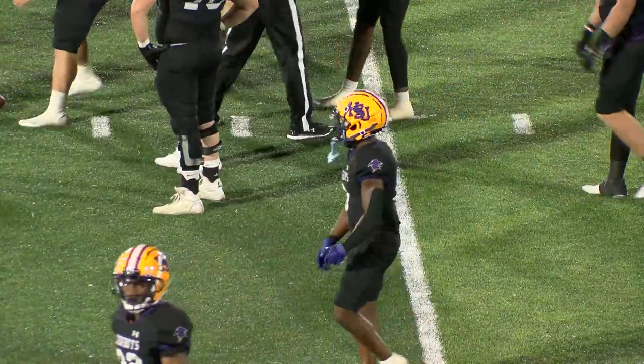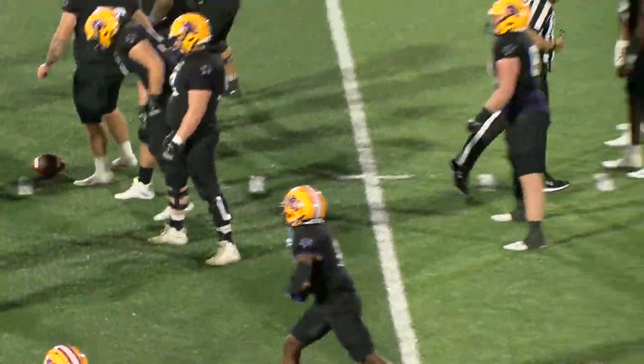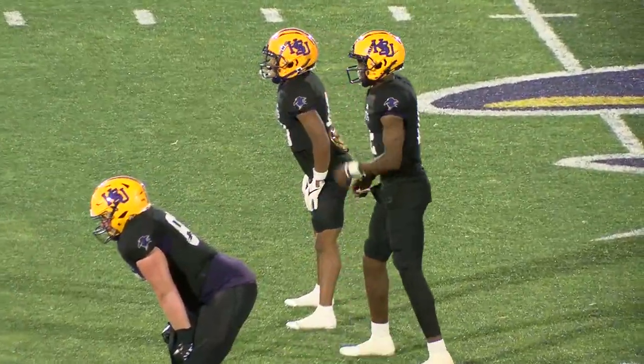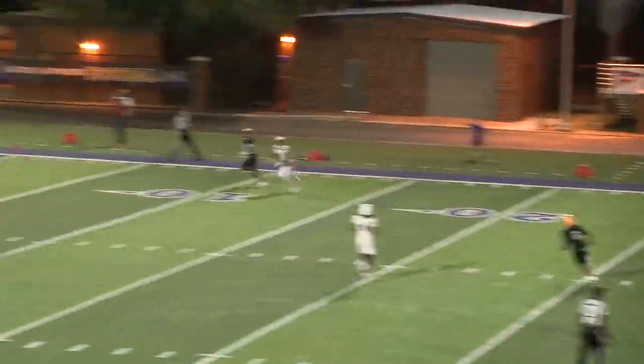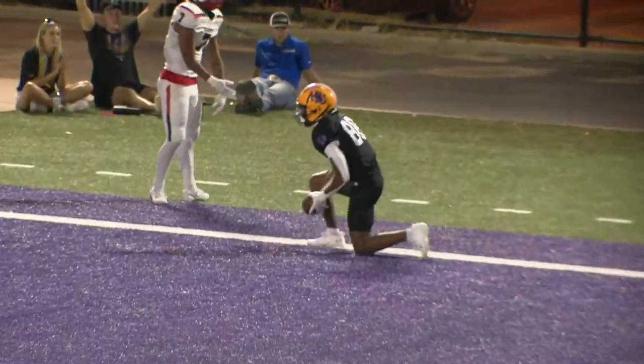That's a 13 or 19 yard pass play and Brock Gibson is having a heck of a day. Big bodies — we got to love it. Brock Gibson out of Wink, Texas. Long pass down the sideline, they got a man open and it is complete for the touchdown, Cowboys.